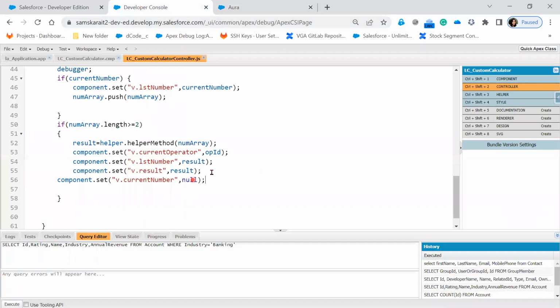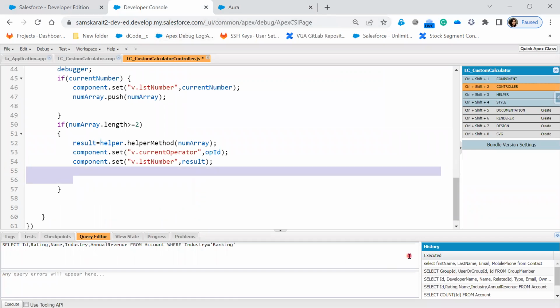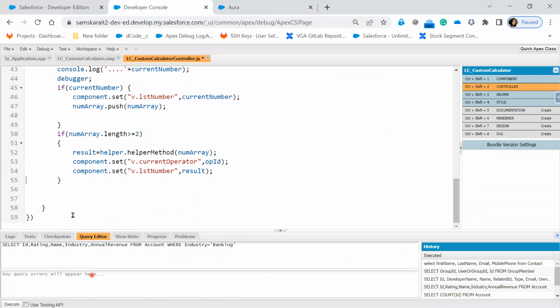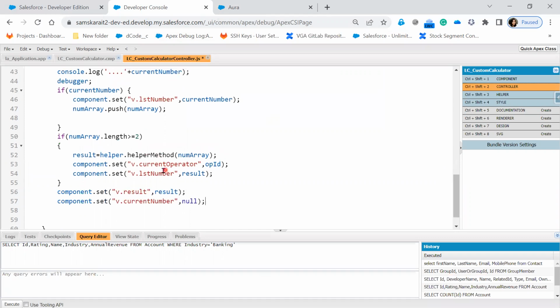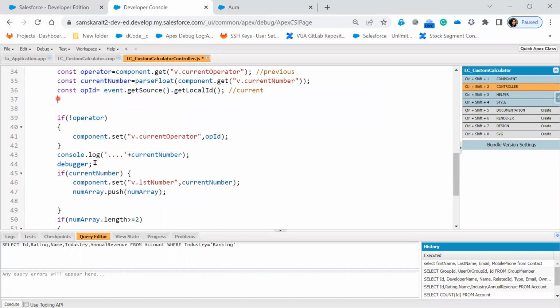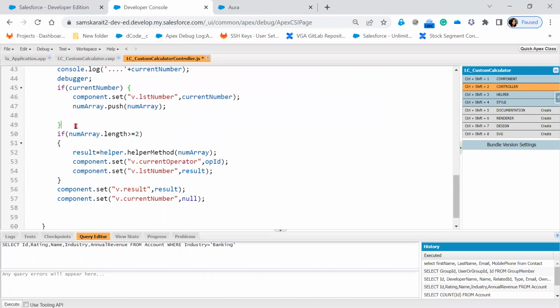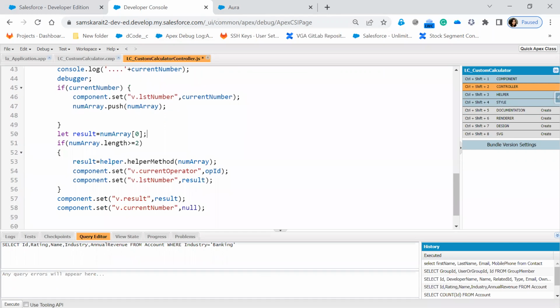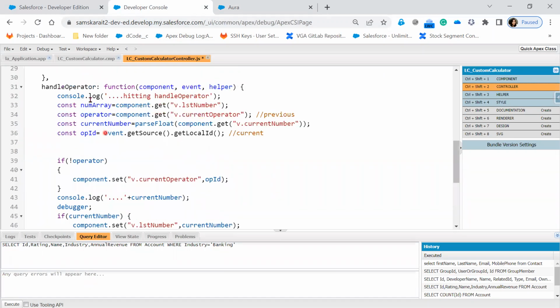Okay. So helper, cut. Let me do this. Let result before if condition, because on top I'll not be having here num array.